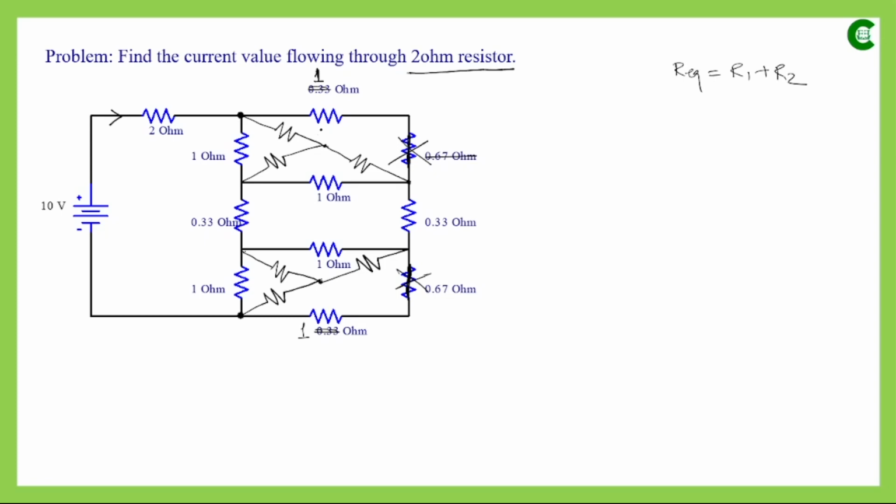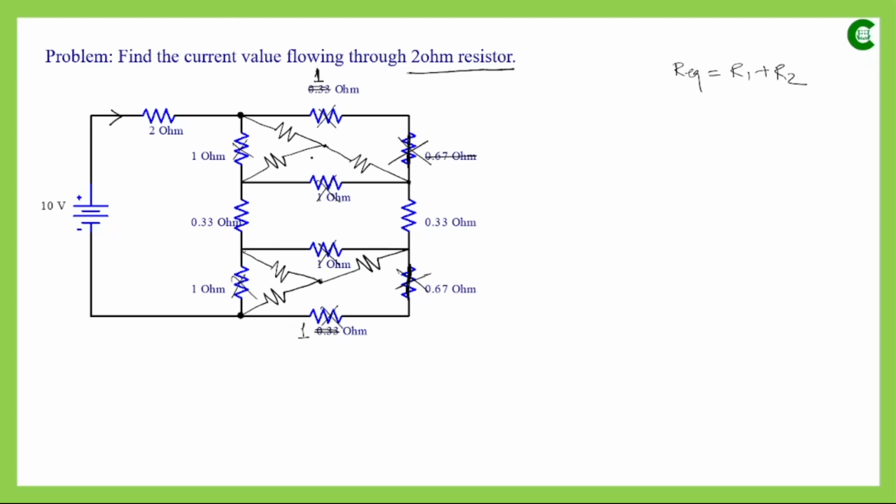So here we'll have one register. As we can see, if this delta connection is converted to an equivalent star connection, then in the modified circuit we will not have these three resistances anymore. Instead of that, we will be having this connection. Now this register is connected with this register. Again, in the bottom part of the circuit, we will not have these resistances. Instead of that, we will have this star connection.